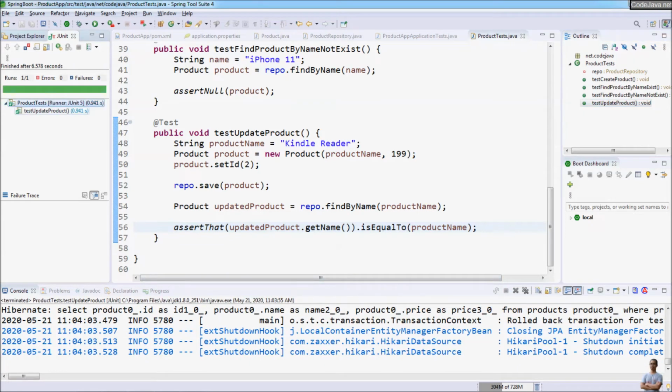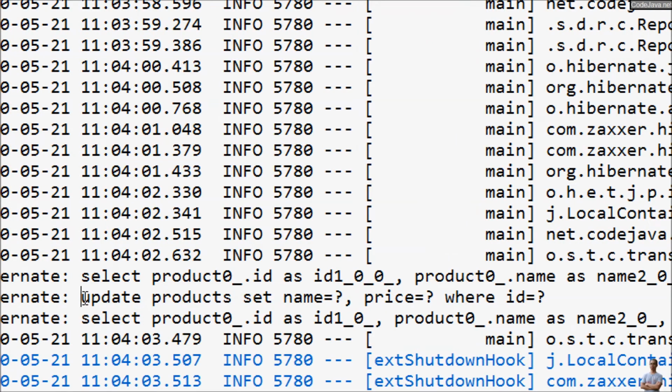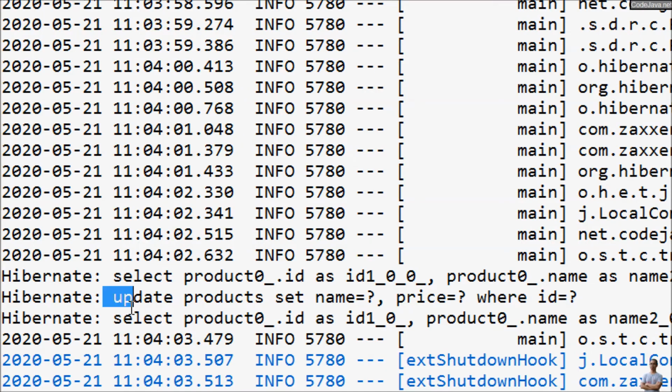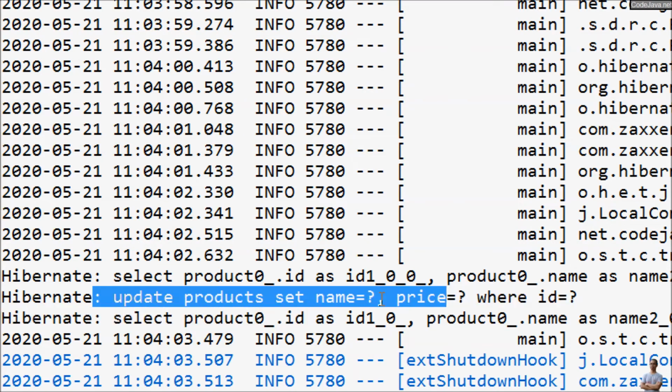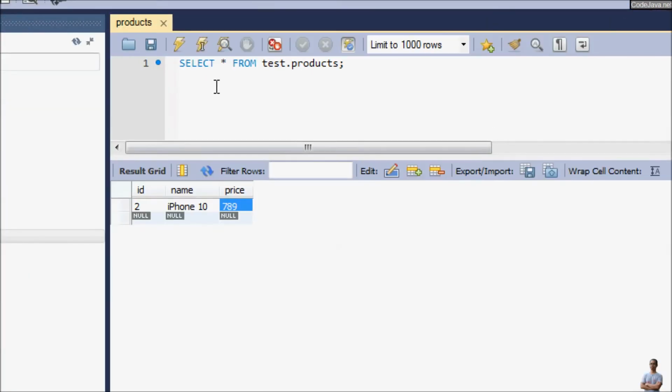You see the test has passed successfully, and you can see Hibernate prints the select and update SQL statement here, and let's check the database here. Refresh.